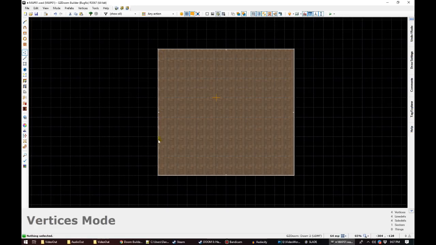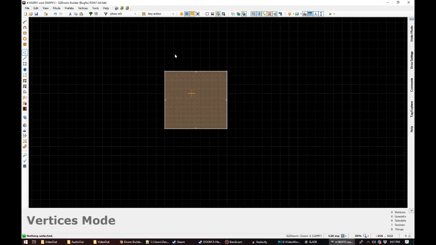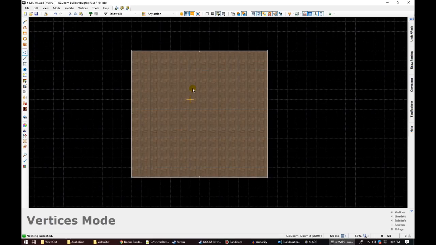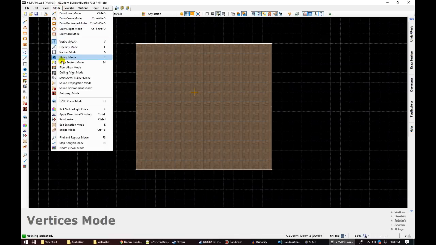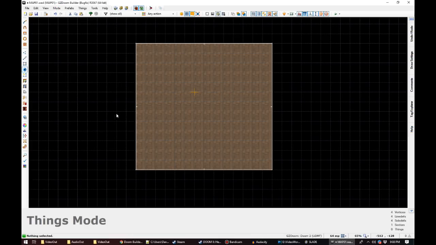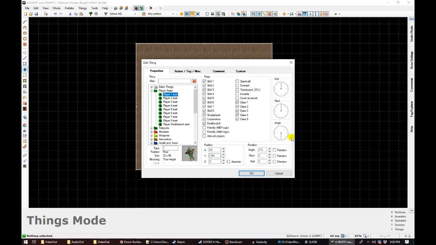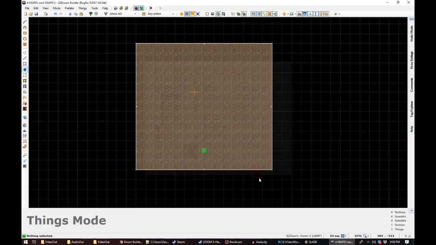Doom is based on lines. You'll see the level as a floor plan the entire time, and it's based on forming these lines to make sectors, which are portions of the level that are like vertical slices of level, and it's then about putting what it calls things into those sectors, which are the objects like the player and enemies and weapons and ammunition and so on. So let's switch over to Things mode. We could also just press T, but I want to make sure I'm doing all this visually. We're going to double click in this sector. Default thing is a player 1 start. Let's make it face that way. And we have a playable level.